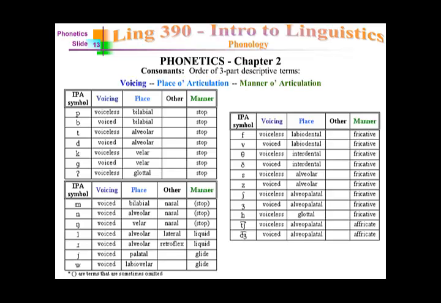Jeff begins with a really nice review of the taxonomic classification of consonants using voicing, place, manner terminology. Most of this will be fairly familiar to you at this point, and I'll only point out that Jeff has arranged things in a fairly conventional and principled way. The three tables each contain certain types of sounds. One has all the stops, another has all the fricatives and affricates, and the third has all of the sonorant sounds. We haven't really encountered this word yet, but it's the term that captures all nasals, liquids, and glides.